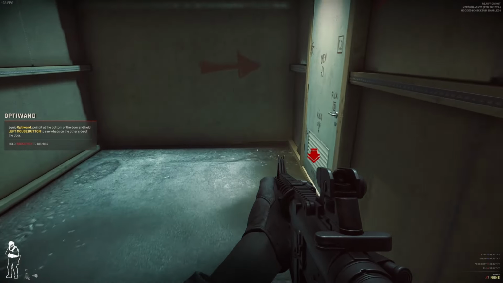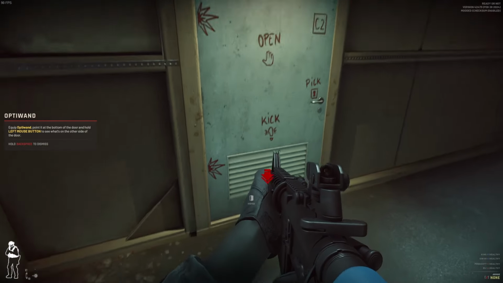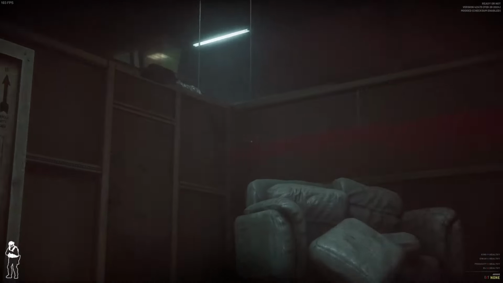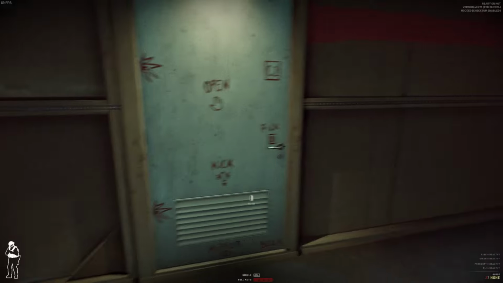When possible, scouting the room before breaching will give you the upper hand by showing you where the threats are. Use the opto wand, a camera you can slide under the bottom of the door. Here we go. So we got one guy. Now that you know there is an armed suspect inside, you can better prepare for how you're going to breach that door.